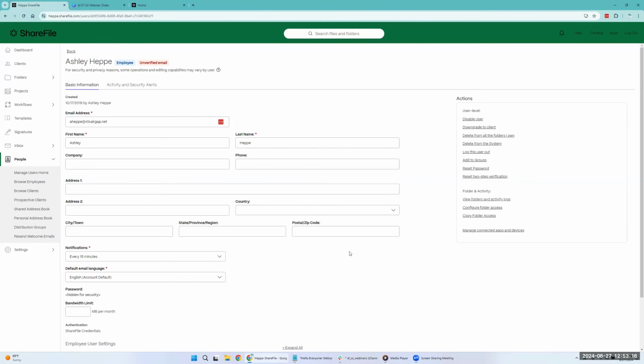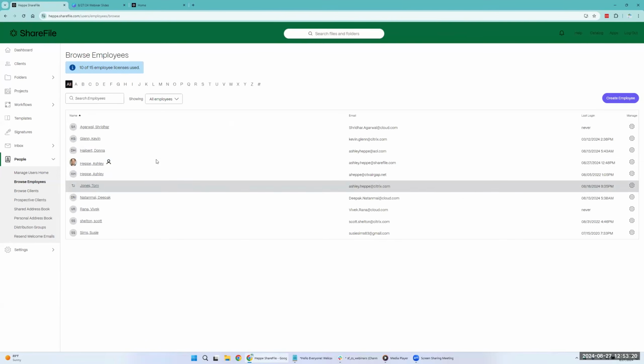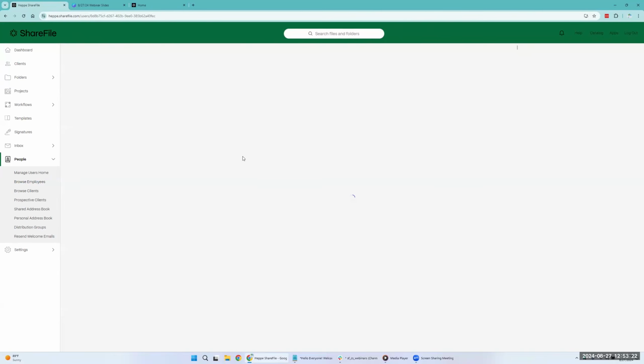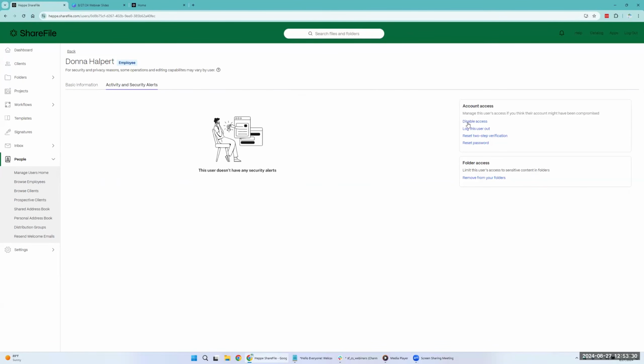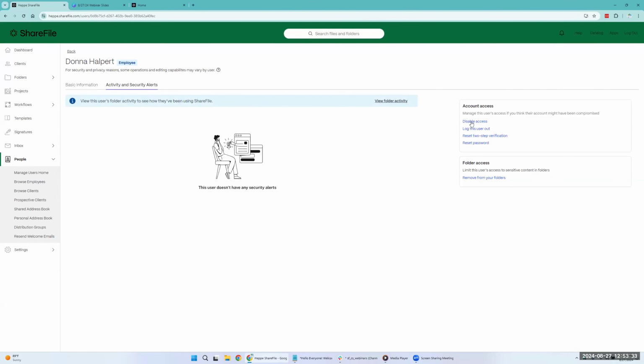I don't have a locked user, so I can't really show that. But you should be able to select the actual user, and then any action that they have is specifically here. And then under the activity and security alerts, you can see a couple more options here, kind of in a more defined role here.